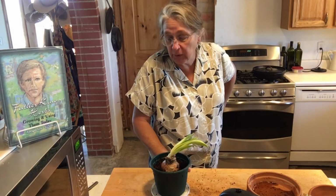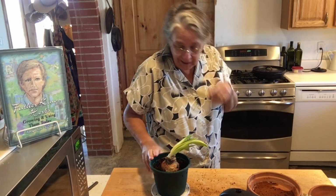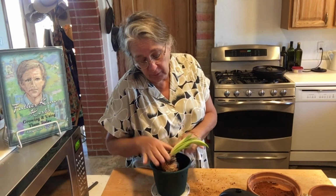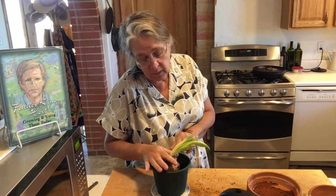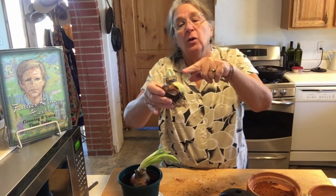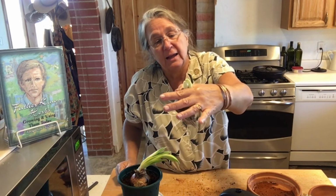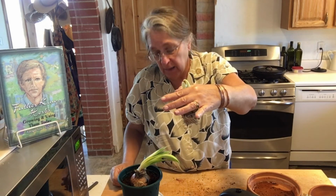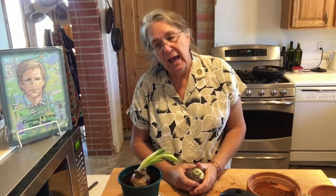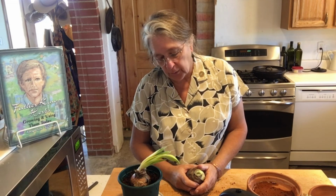Go ahead and splurge and get one, because once it's done flowering, we're gonna go ahead and bury it in the soil up to the neck. Out in the garden, here, let's grab one. Bury it up to the neck, out in the garden, in the soil, and just let it go. And I should say, not in full sun. A place where they get afternoon shade in the summer is the best thing you want for your amaryllises.